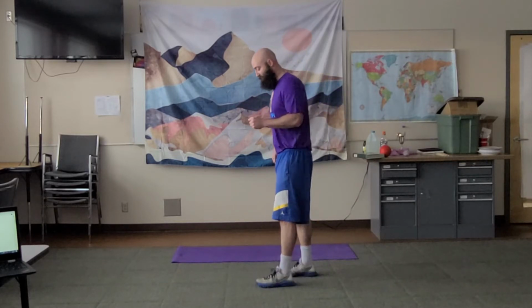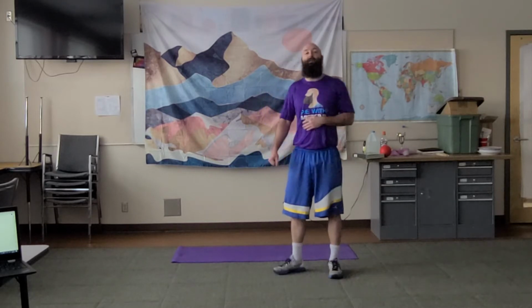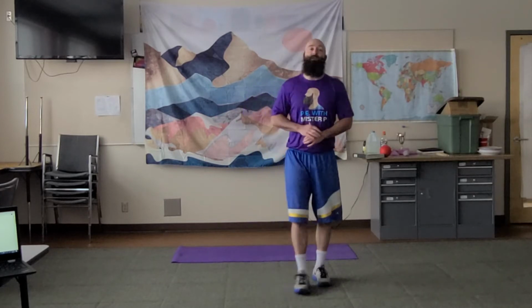So first round, we're going 20 seconds. You're gonna pick one leg, 20 straight seconds. Then we get a 20-second rest. Switching legs, doing the other leg. That'll be 1 round once you get both legs done. Doing that 3 times. So 3 times per leg. Focus on good reps, not just speed, right?